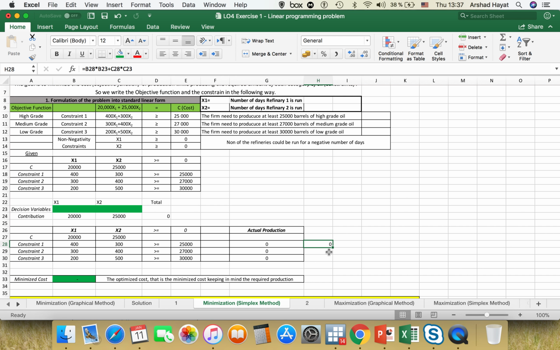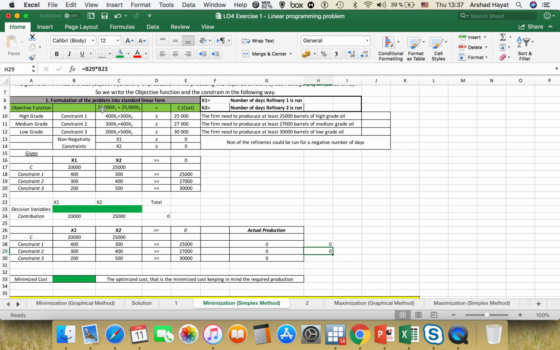Simply, you can have another one, which means that refinery 1 can produce 300 barrels of medium quality oil. So multiply this by x1. This is the x1 that we will choose at some point.